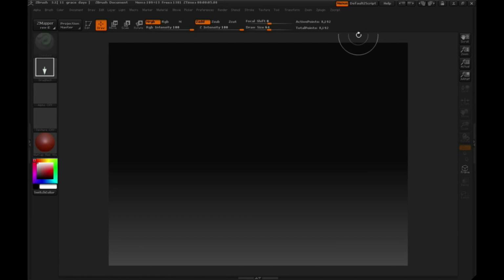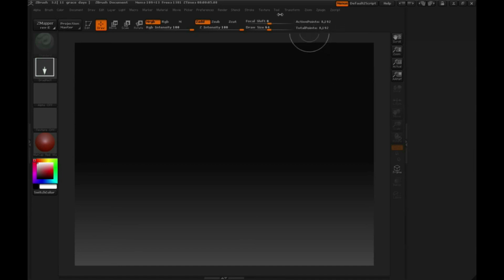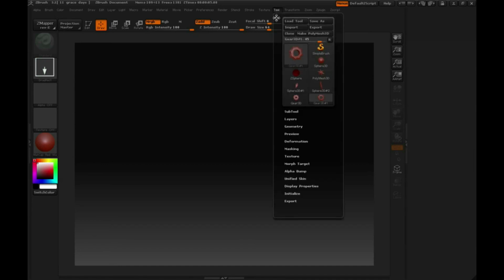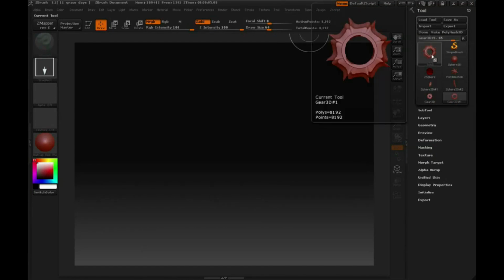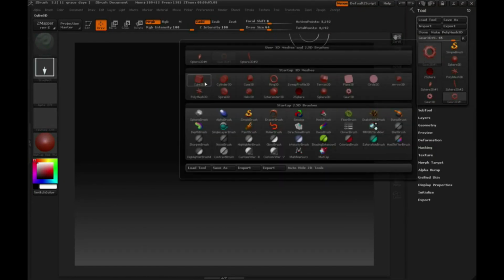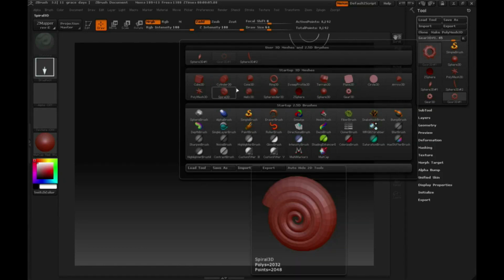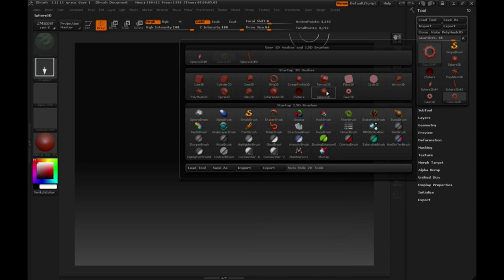We've already seen that there are several 3D primitives that we can work with inside ZBrush, but let's take a look at how we can change some of their initial settings. I'm going to open my shelf over on the right hand side, go up to my tool palette, click on this swatch and drag this over to the right. I'm going to click on my tool option here, and then again we expose all the different 3D tools that we can work with inside ZBrush. I'm going to click Sphere 3D.